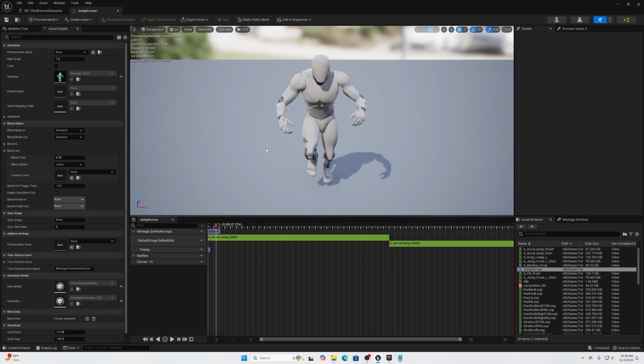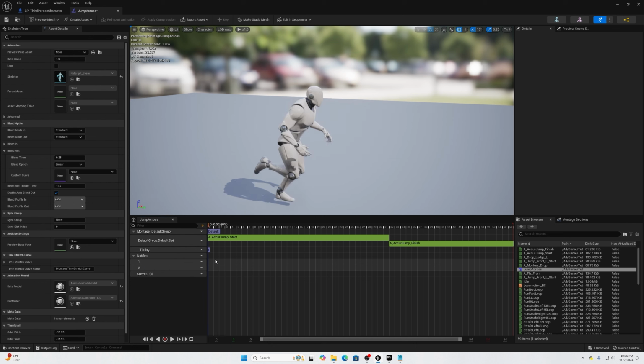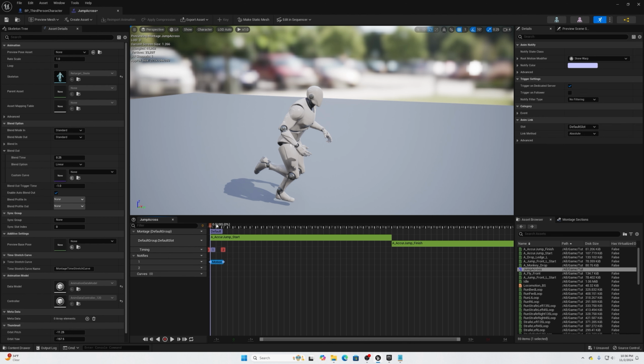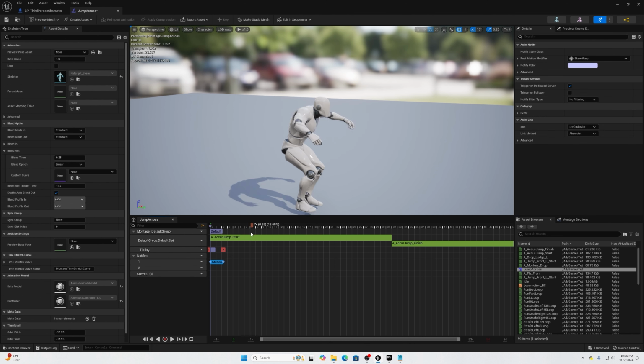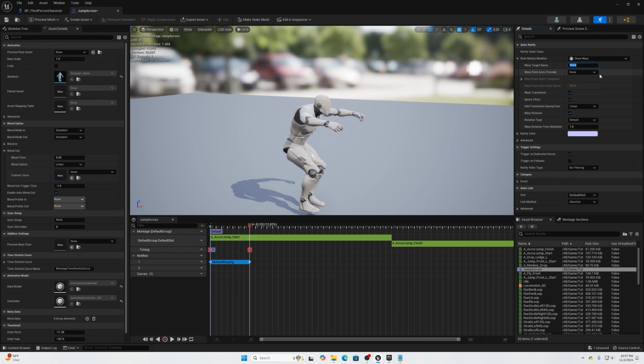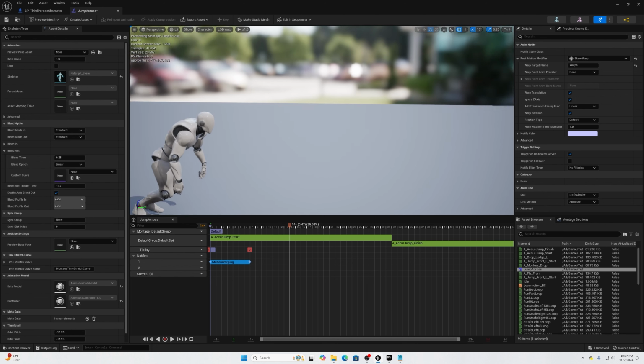Just like that. Now, as per the usual, we're just going to go ahead into notifies, add a new notify track. This way we have 2 of them. And we're going to take a look at the notify state, motion warping, put the first node at the beginning, and we're going to look at where he kind of does his jump, like where he kind of gets into position. So we'll say right about there. And because we know that the ledge point, the closest point in front of the character, is warp 4, we're going to go ahead and set this to warp 4. Now, what we're going to do from here is look at right about where he does his jump. So we'll say right about here is a good spot, I think.